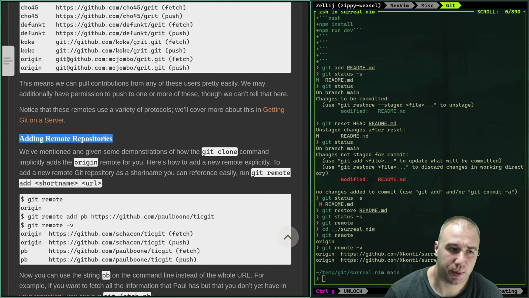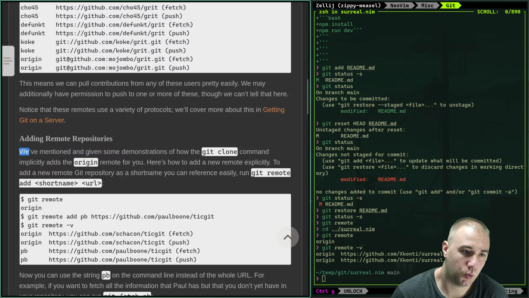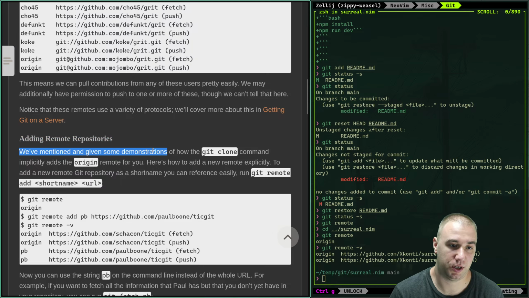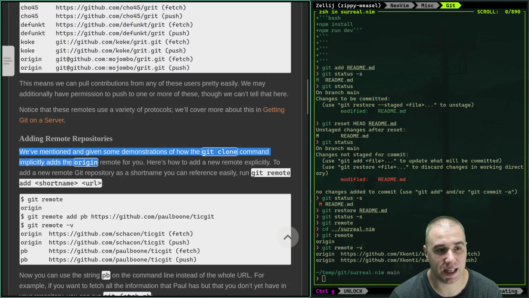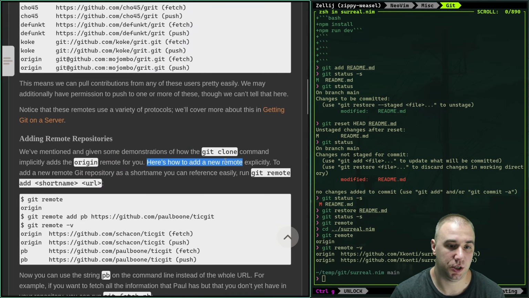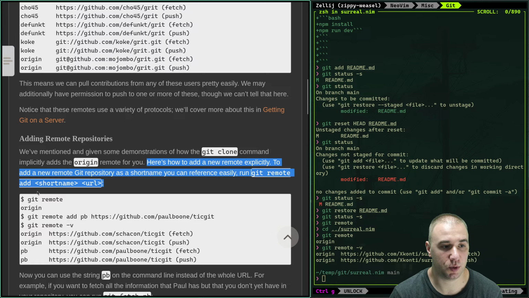So let's learn about adding remote repositories. We've mentioned and given some demonstrations of how the git clone command implicitly adds the origin remote for you. Here's how to add a new remote explicitly. To add a new remote Git repository as a short name you can reference easily, run git remote add, short name and URL.